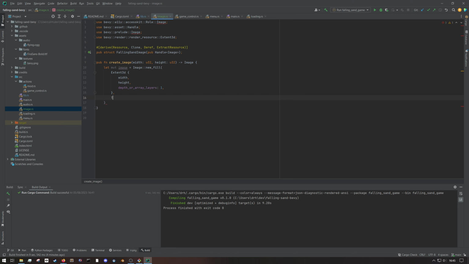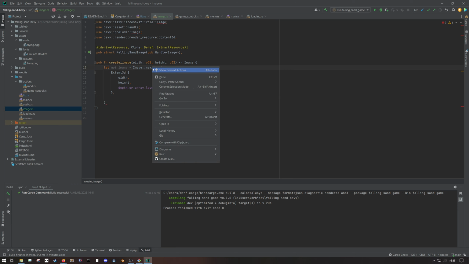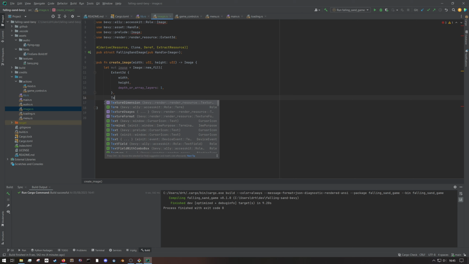Second parameter, can I fill these in? No. But the next parameter, if we look at this method, can we find it? No. Anyway, the next parameter is a texture dimension 2D.